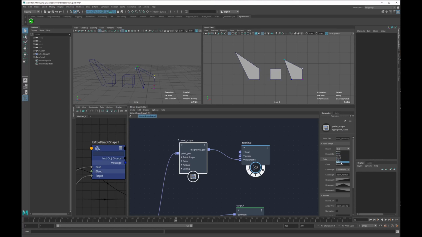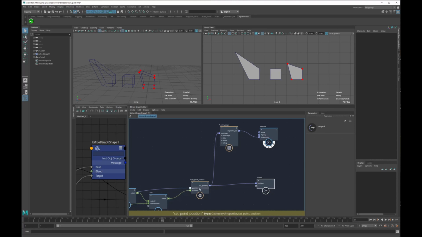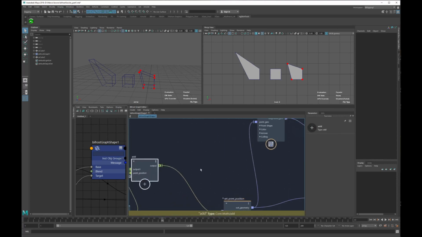So for example, let's change some values here. For the point scope, change to sphere. I do prefer sphere, this could just be a preference. Then the size. This is an RGB color, so if we want, for example, red, we can just set 1, 0, 0, and we have to change this one in color. Cool. So at the moment, we are literally visualizing the same data output here, so it's not really a thing. Let's do an extra baby step.